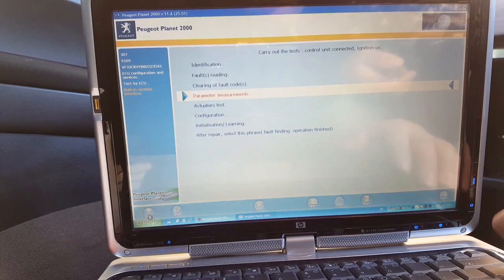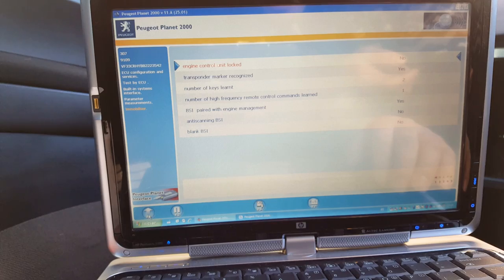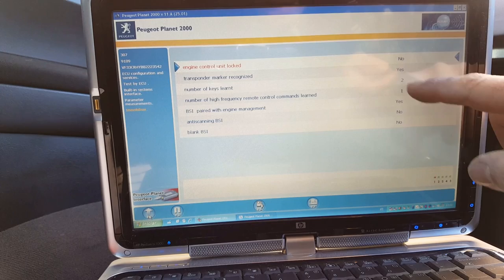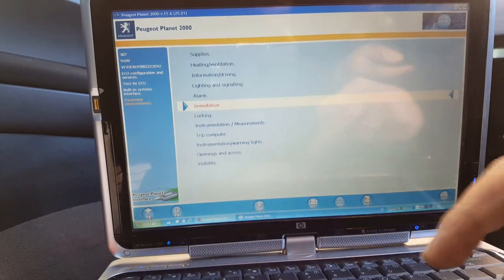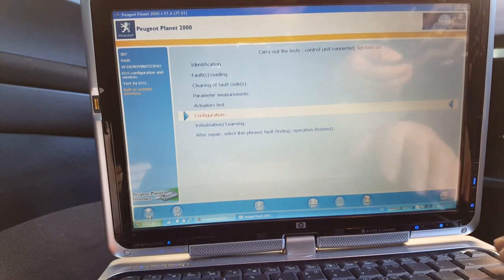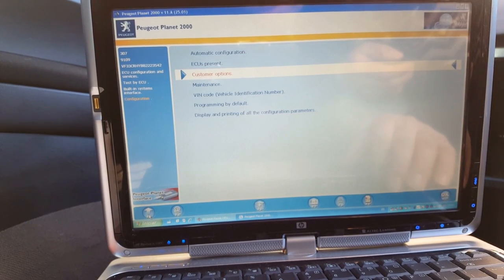Let's go there. Immobiliser again. Engine control unit locked, no. Transponder, yes. Two keys. Engine management, yes. So, according to this, we should have a starting engine now. There's no reason why the engine is not going to start. Although before I attempt to start the engine, I want to go back, and what I want to do is go under configuration. Okay, customer options.